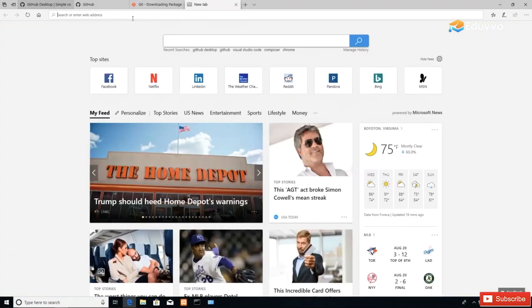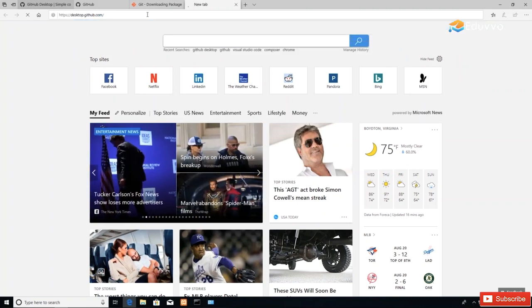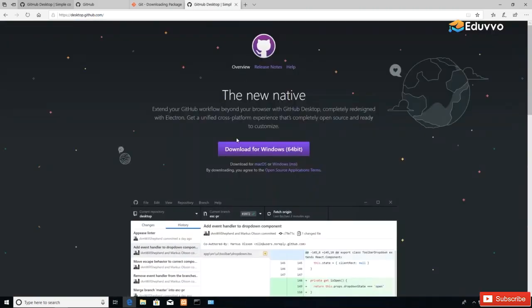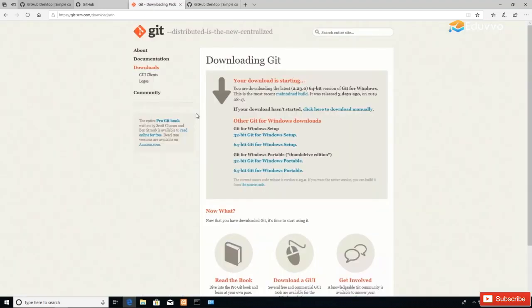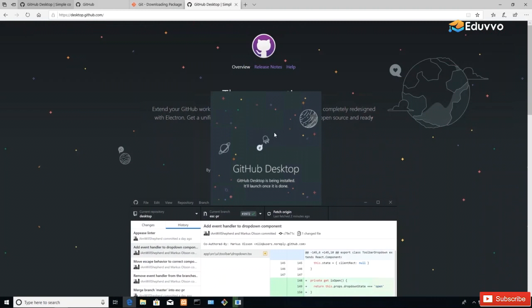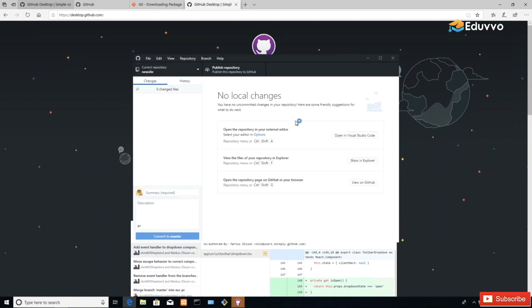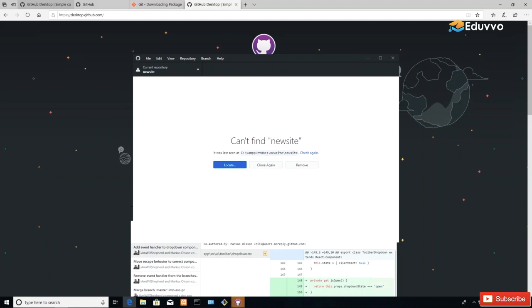And in addition to this, we want to download the GitHub for desktop. So I can just say desktop.github.com, which would lead me to this site. And so what you realize is that Git is actually very, very command line driven. So there are a bunch of commands that this client here will allow us to run to interact with Git. And then what GitHub has done is abstracted the need for all of those commands and given us a desktop application. So in this video, I'll be showing you how to manage your project using the command line version and the desktop version.